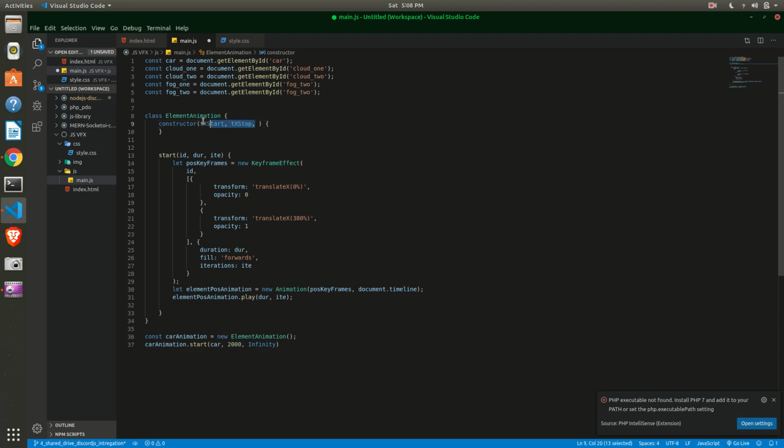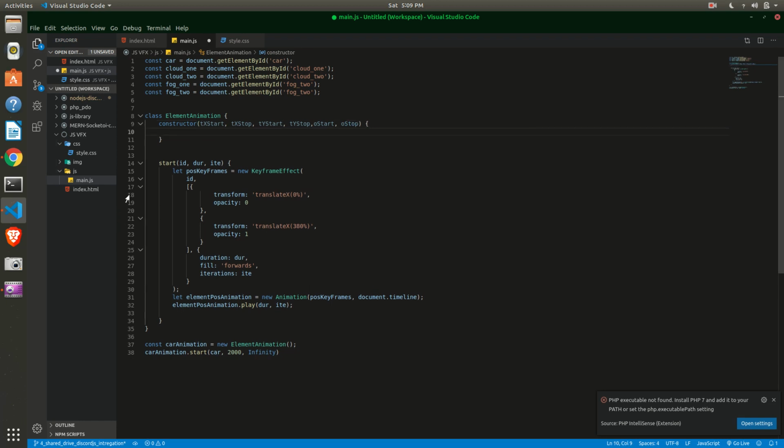Just copy this and paste it two more times. Make sure it is y. We want to change the y property also. Transform translateY start and stop. Opacity start, comma, o stop.